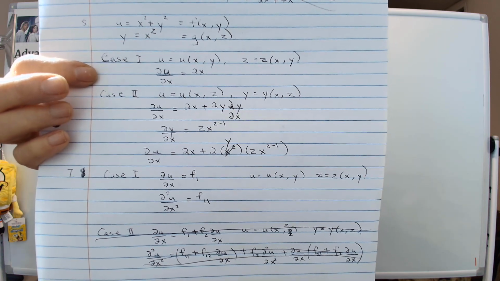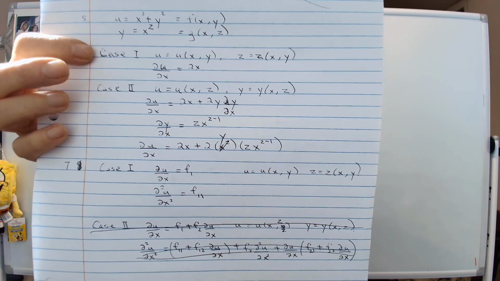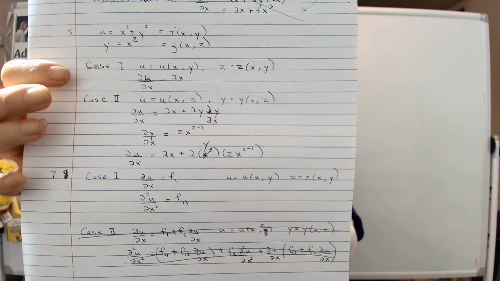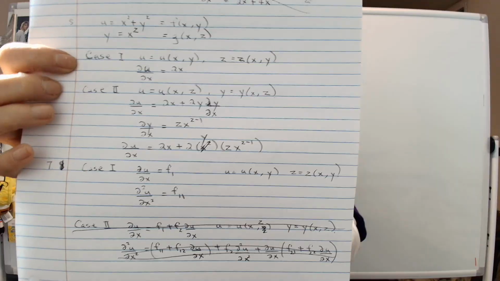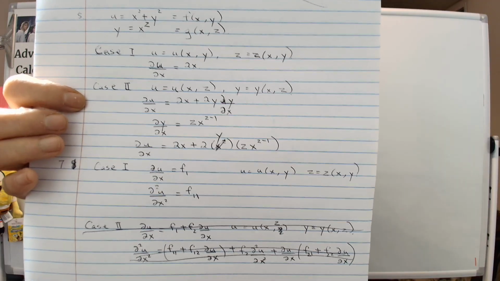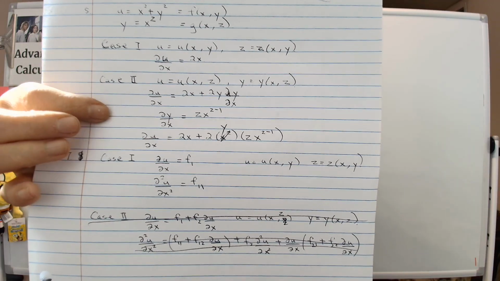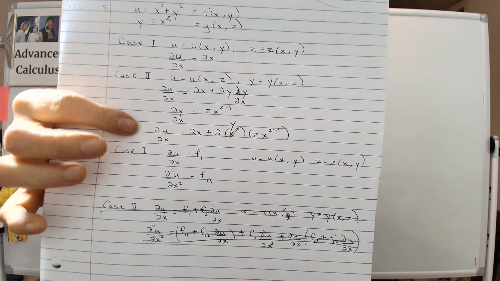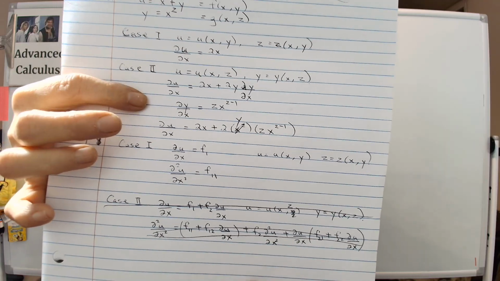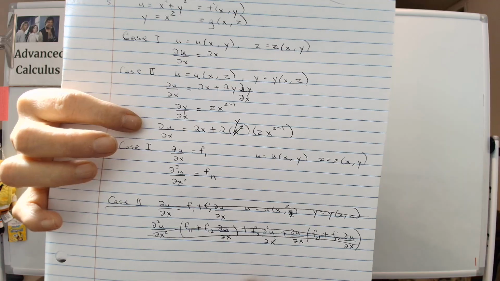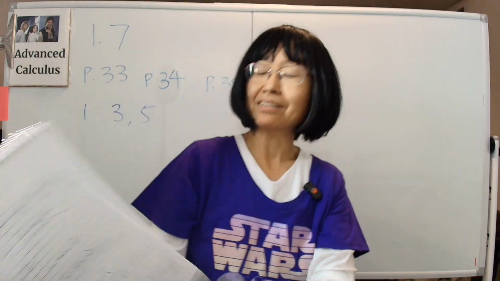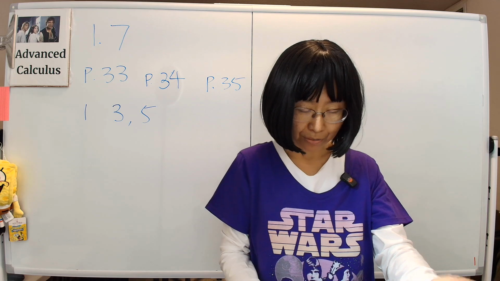Partial u, partial x, right? Then the other options, so how many cases do we have? I guess only 2. There's case 1, and then case 2, where we follow the rules and the answer comes out rather quickly. So that is the right answer, which I checked at the back of the book.